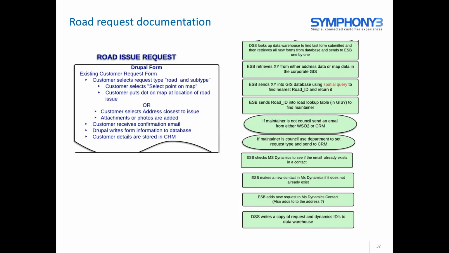If someone puts in a location, we can go into the GIS and retrieve the location. In this case, what we were able to do is say, right, this is a road request based on these coordinates. We'll go in and see who maintains this road. If it's maintained by the council, put it into the council CRM to be worked on. If it's maintained by a third party, send it off to the system of the maintainer. So council doesn't even necessarily need to see it or action it.